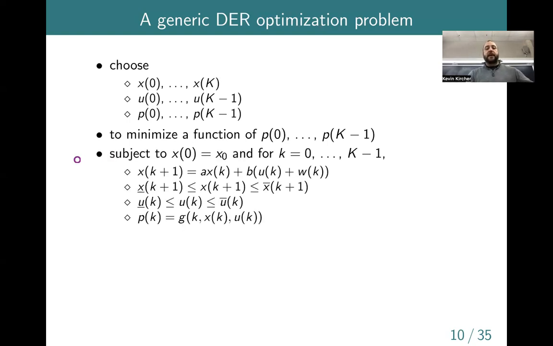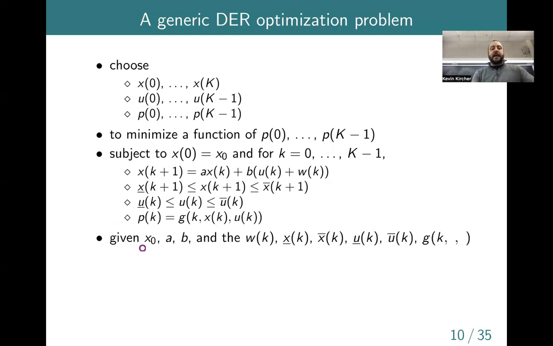And then we have a bunch of constraints. Typically, we have a constraint around the initial state of the system, so how much energy is initially stored in a battery or a water heater. And then at every time step, we have constraints related to the dynamics, right? So this is basically the physics of the problem. Also the capacity of the devices. And then how much control authority we have, how far we can twiddle the knobs, the action. And then we also have this equality constraint that comes out of our power mapping.